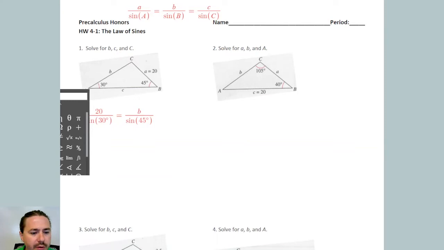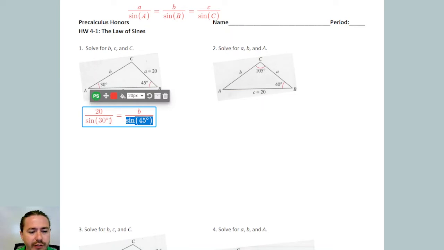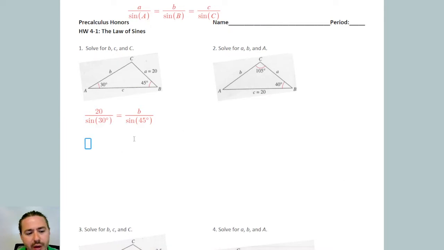From here, we can rearrange this for B. To do that, we need to multiply 20 by the sine of 45, and then we will divide by sine of 30 degrees. We went over in class in more detail on those steps, so I'm not going to show every little step here. Just know that you use what is known as the cross products property, casually known as cross multiplying, to solve this. So we end up with B equals 20 times the sine of 45 degrees, and all that we will divide by the sine of 30 degrees.